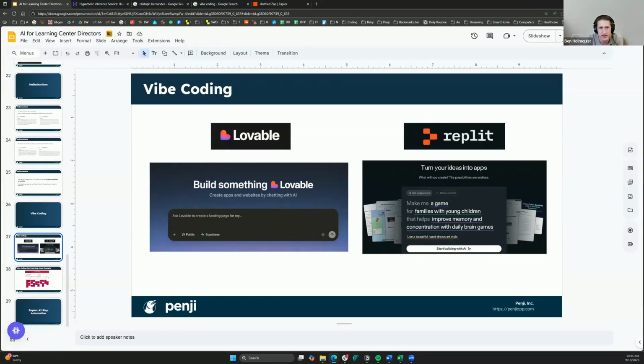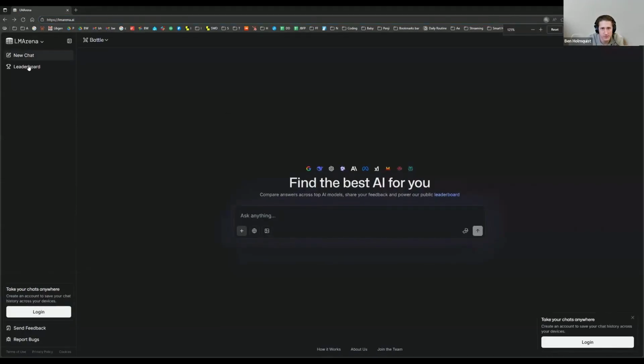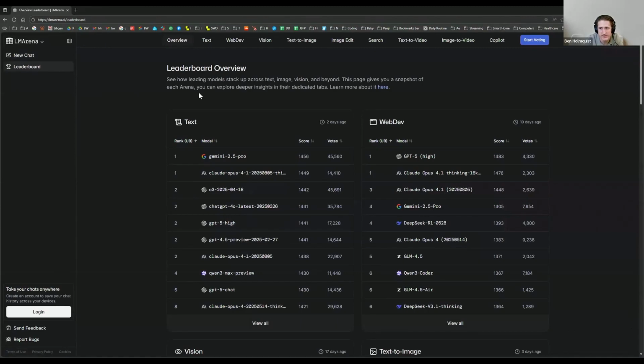One thing I said I would touch on but didn't, just a fun thing to be aware of, is called LM Arena. If you go to lmarena.ai, Google it, and here you have a leaderboard. This is votes. People vote on what things are the best for different areas.